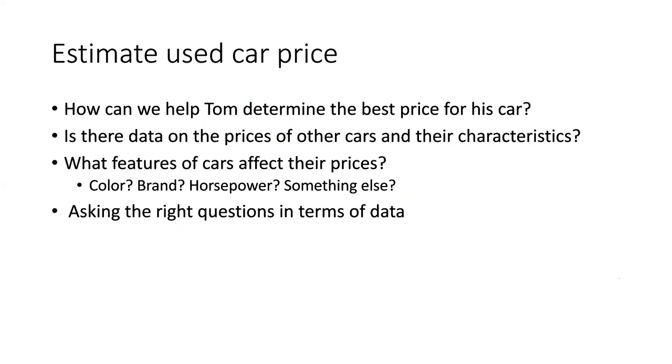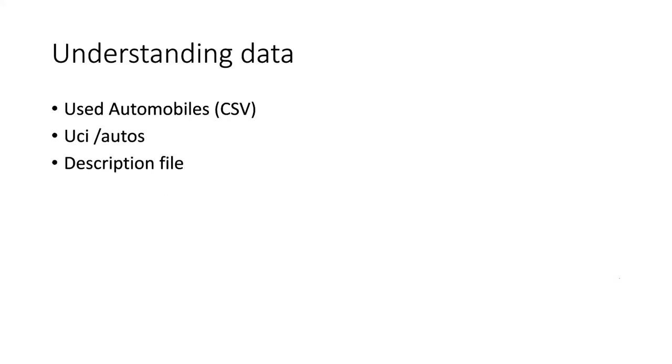And third is, what features of the car affect the price? Price may be related to a certain brand or the engine type. Take a red car: it can be a Maruti 800 or it can be an Audi, both are red. So sometimes color might affect, sometimes brand might affect, sometimes horsepower might affect. We want to find which feature affects the output. And finally, asking the right question in terms of the data that is there.